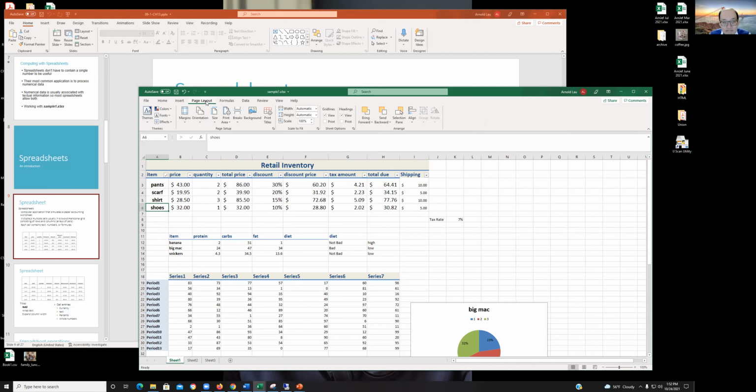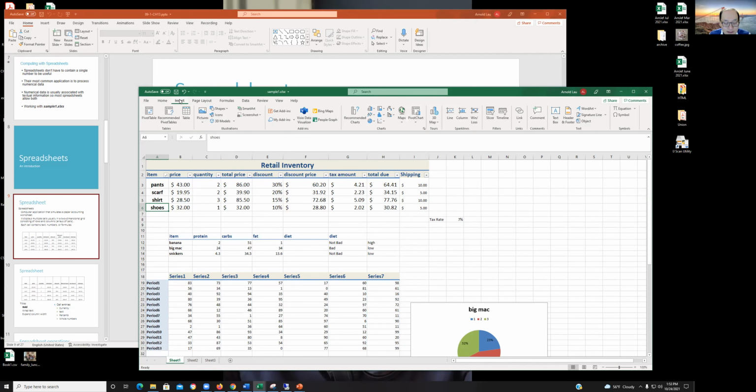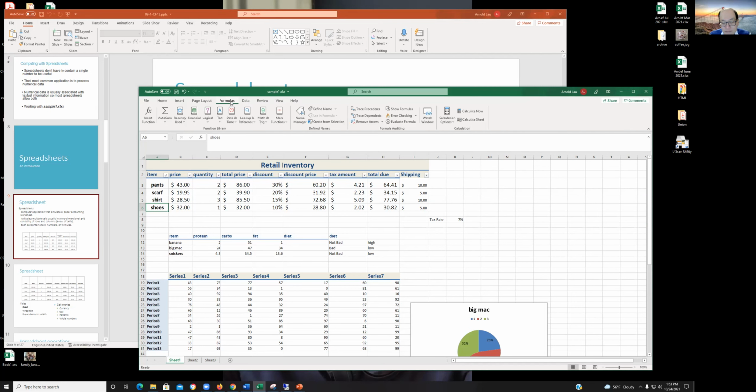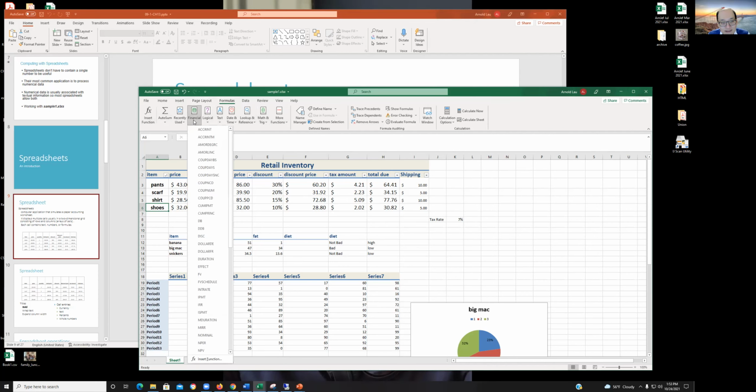Page layout, I'm not really sure I do this too much, right? This is where you pretty things up a little bit and set it up for printing and whatnot. I'm mostly around here to do things with charts and data filters. I mentioned formulas before. There's a bunch of formulas here, right? You can see all of these, like financial. Look how many formulas there are.